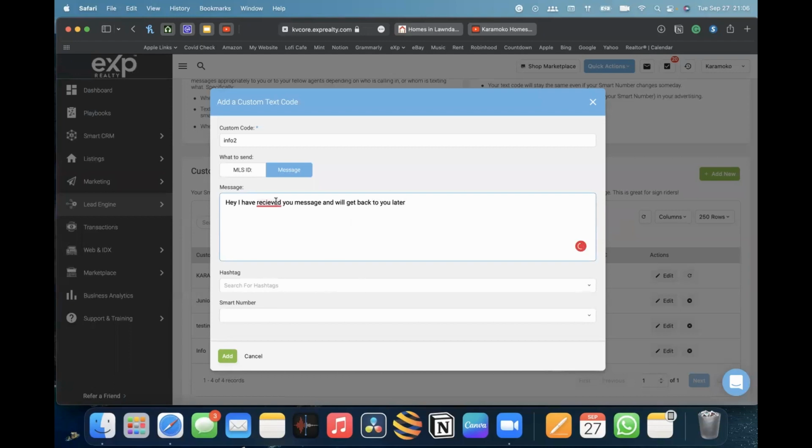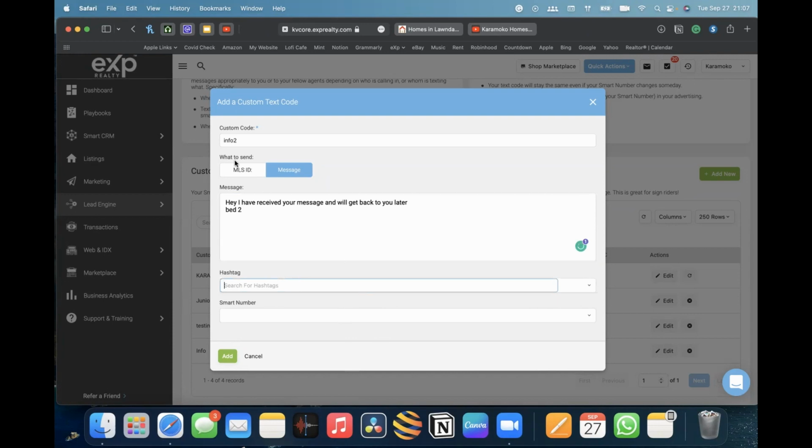Whenever anyone texts this word or these characters to your smart number, you can choose to display whatever you want. This could be a link, a YouTube video, or typed up information about the open house you're doing.